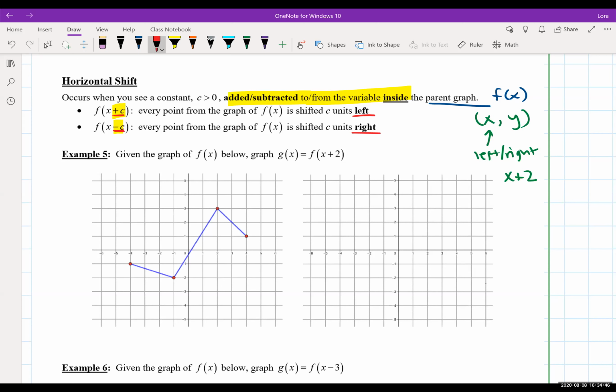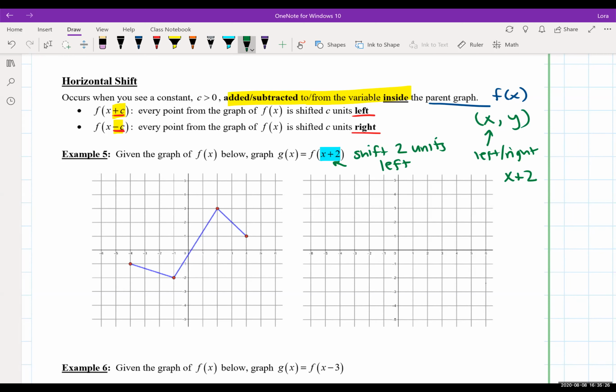I don't know if any of you are in drama or anything like that, but they talk about stage left, stage right. That's what we're getting at. So when they're talking about what the function is doing, right here, this is saying that the function is moving to the right, but the way you graph it, because you are the audience, we need to change our frame of thought and say we're actually shifting 2 units left. That's how we're going to see this as the audience.